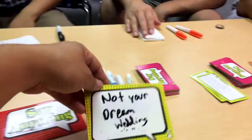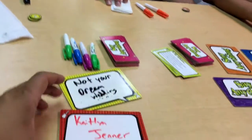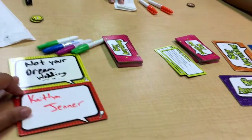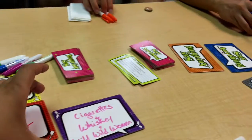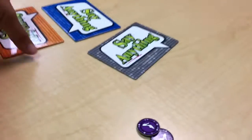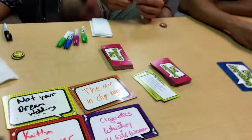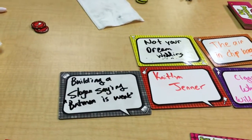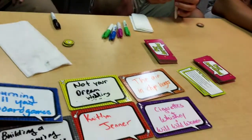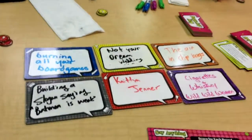What's the biggest waste of money? Not your dream wedding. Caitlyn Jenner. Yeah. Cigarettes and whiskey and wild, wild women. It's a song. No, it's not. Yes, it is. That's the air in chip bags. Okay. No, it keeps them from getting crushed. Building a slogan saying Batman is weak. Most of the time it would be more crushed. Burning all your board games. What do you guys think?